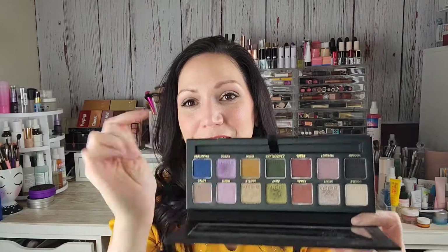And I know you're gonna say, look at those greens. I know, I hear you. But I actually really love the purples in here as well. Of course, the greens. I'm gonna do Envy. But look at those purple and greens, you guys. Those are my jam kind of colors.